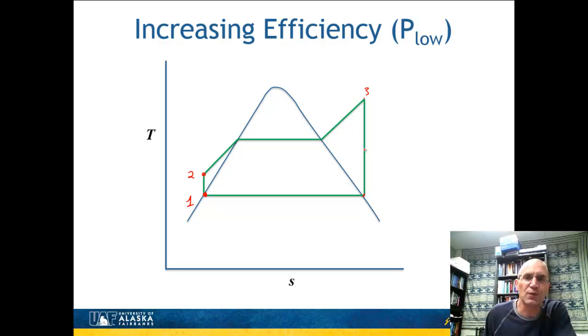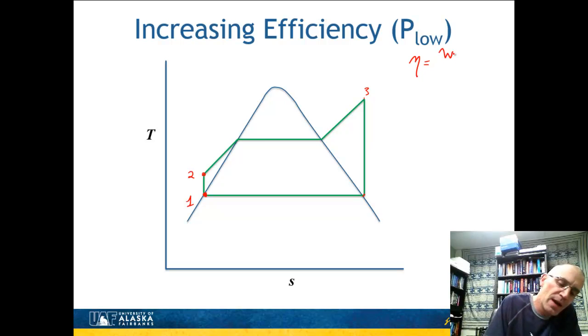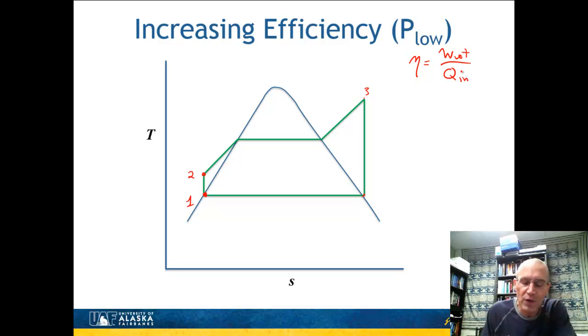There's a couple things we can do if we want to increase efficiency, keeping in mind that efficiency is the net work over the heat that I put in. So effectively, what I want to do is increase the net work, which is to increase the area inside this green curve. There's a couple ways I can do it. Think about it. You're just trying to expand this curve. So one thing I could do is drop this down to some lower pressure, for example, that point right there. And so you can see that clearly the area of this would be much larger, and it turns out you would have a larger efficiency.